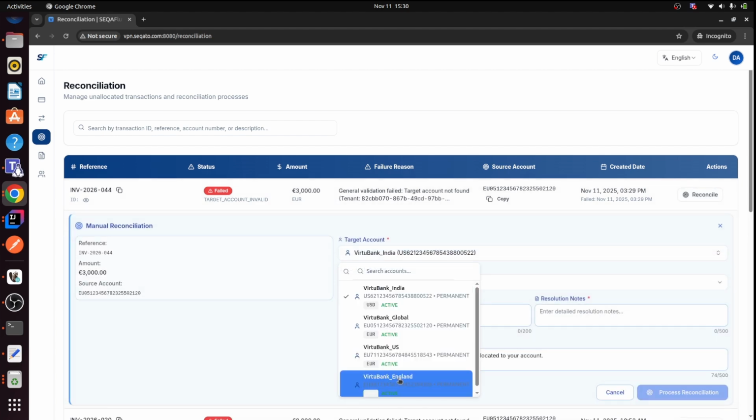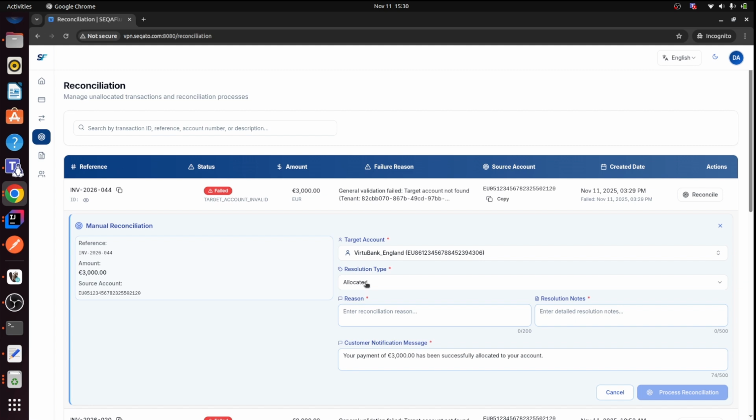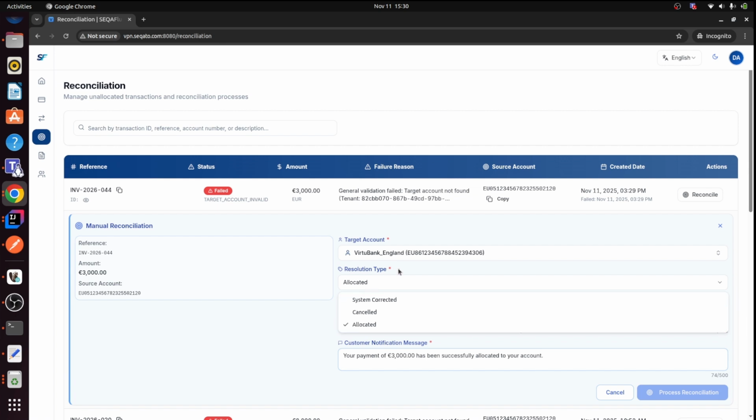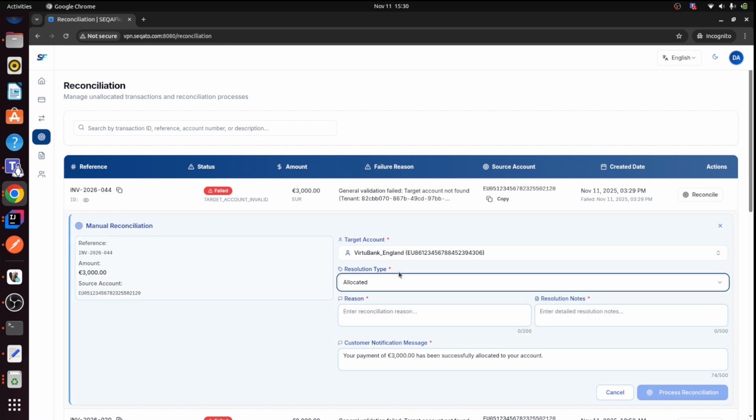And the resolution types are different. Allocation means if I need to transfer from source A to B, I can use the allocator. Cancel means if I no longer wish to reconcile this transaction, I can cancel it. System corrected means the transaction has happened, but due to some system-related issue, it is showing as failed, so I can use the system corrected tag.